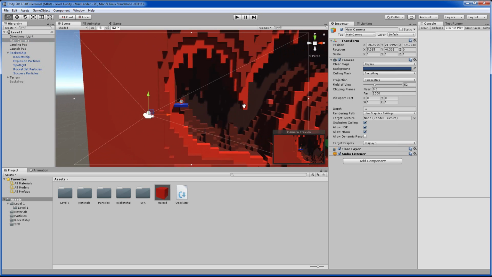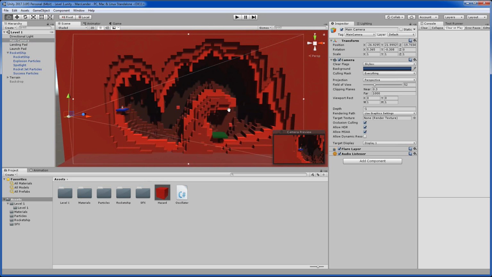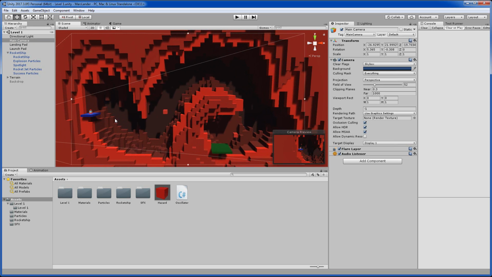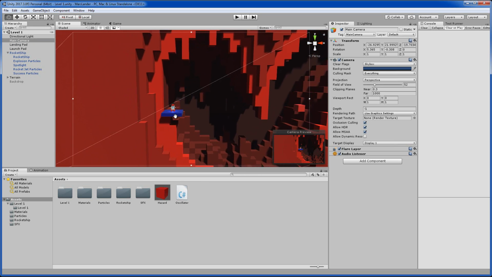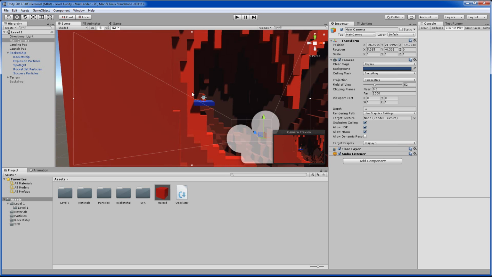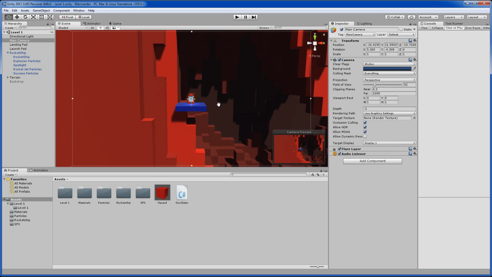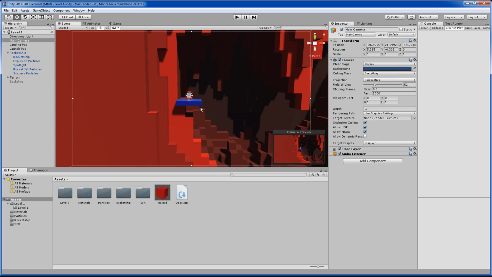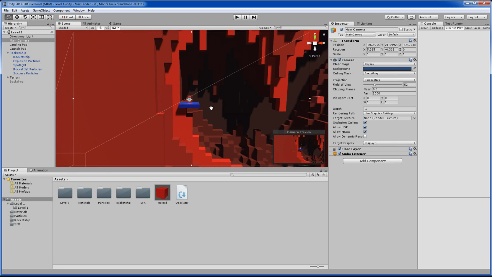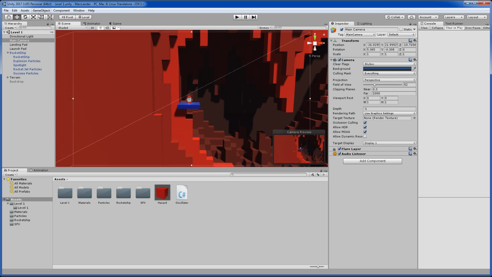If you right now have it where the camera can see the entire level, what you want to do is zoom in and get the view looking exactly like you want it in the scene view, like this. So I want the player to see about this much of my level. And then, with the main camera highlighted in the hierarchy, you can select Game Object, Align with View, and you can see the camera preview will now show you a preview of the game window.